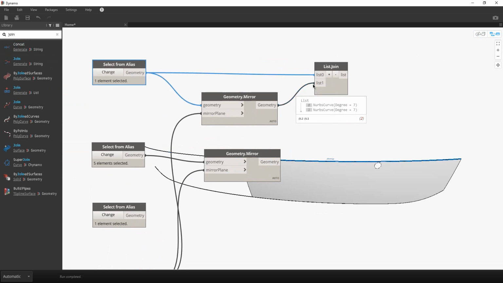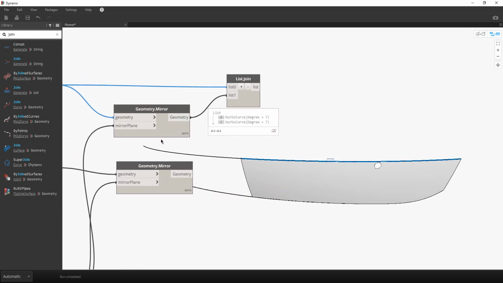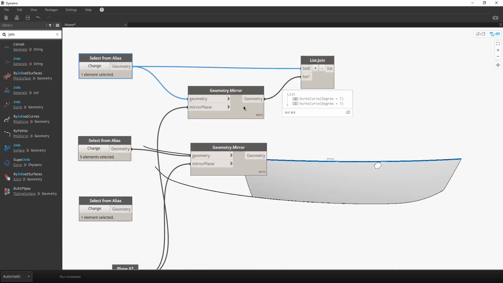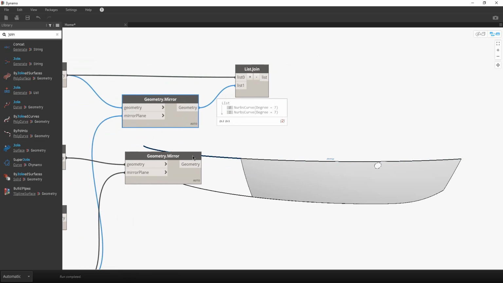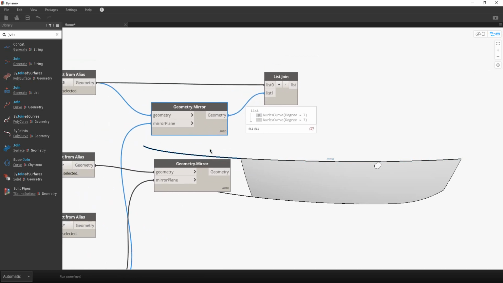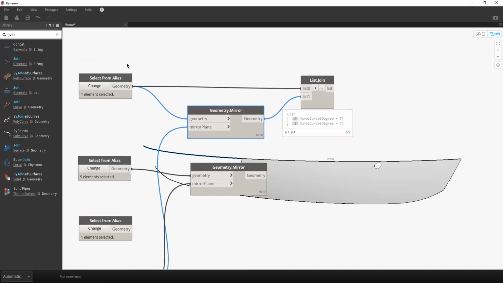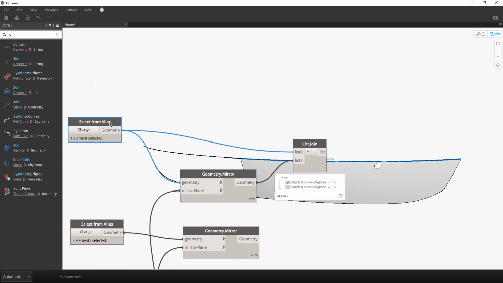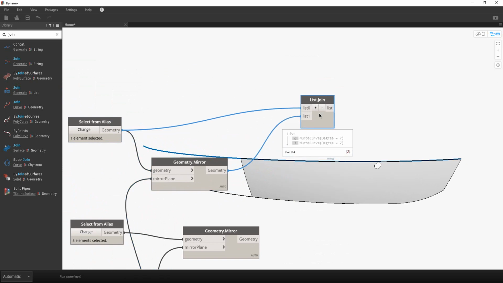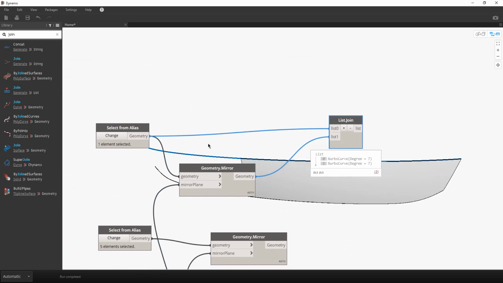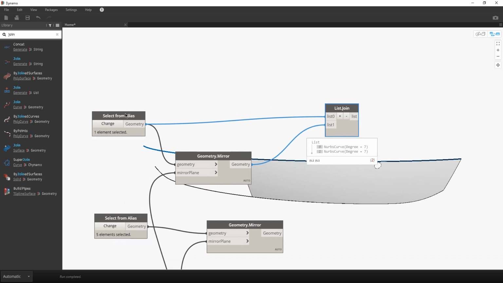Another thing you can do, to help yourself understand and make it a little more clear what you're actually selecting, is that if I select this, you see that these curves are overlapping. There are several curves, let's say this is the first curve, and this is the second curve, and then I have joined them together, and still all of these curves are being visualized. So what I can do is hit on the node, right click on my mouse and turn off the preview, and do the same here, turn off the preview.